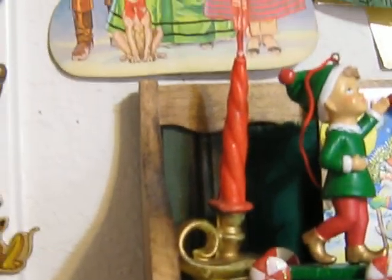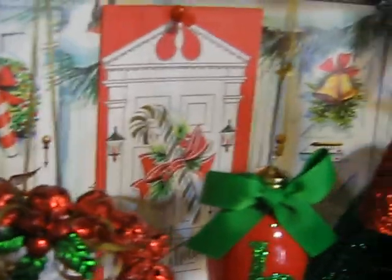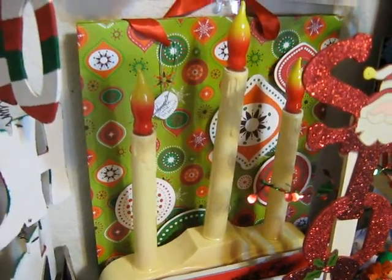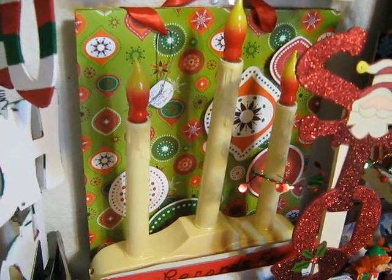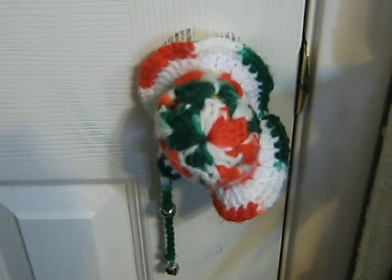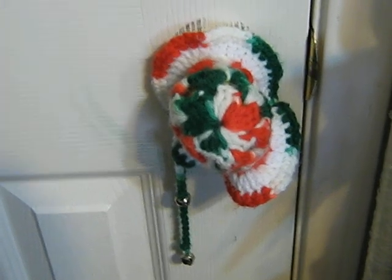There's some great old candles, like actual candles. Some more vintage cards. That's a classic 50s candolier that hung in your windows. I'm sure people around my age of 47 or so grew up with these in their parents' homes. Oh, that's an old crochet Christmas door cover my mom made in the 70s. Let's see what up here is vintage. Some old Avon candles.